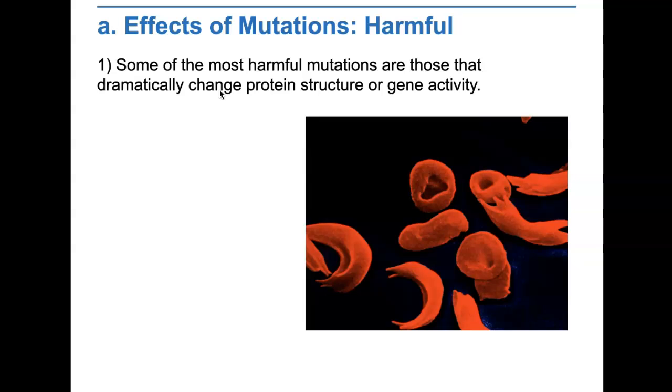The effects of mutations on genes vary widely. Some have little or no effect, some produce beneficial variations, and some negatively disrupt gene function. Some of the most harmful mutations are those that dramatically change protein structure or gene activity. The defective proteins produced by these mutations can disrupt normal biological activities and result in genetic disorders.